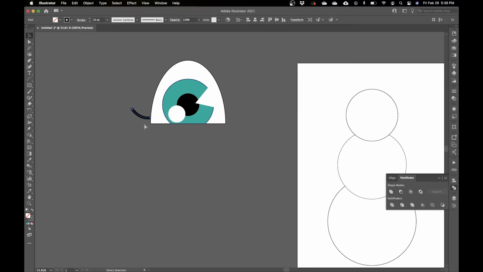Sometimes you might need to hold that bracket down until the object goes far enough back that it goes behind whatever object you want to hide it behind. If you want to bring something forward, it's just Control or Command right bracket, and you hit it until it brings it forward as much as you need.